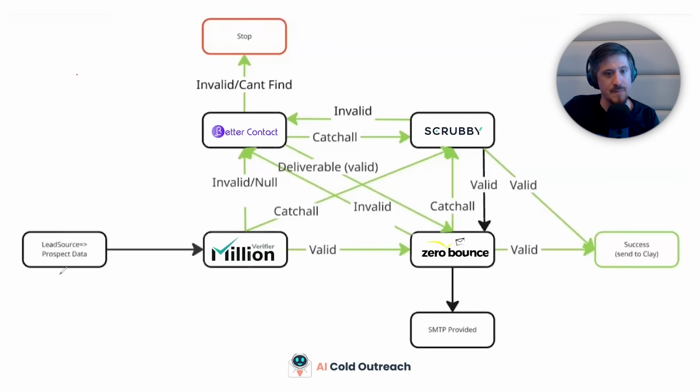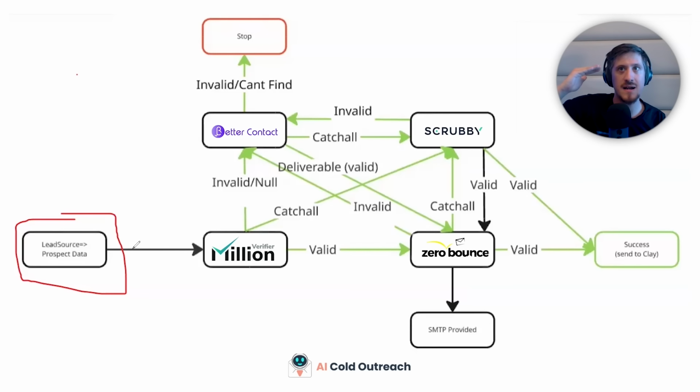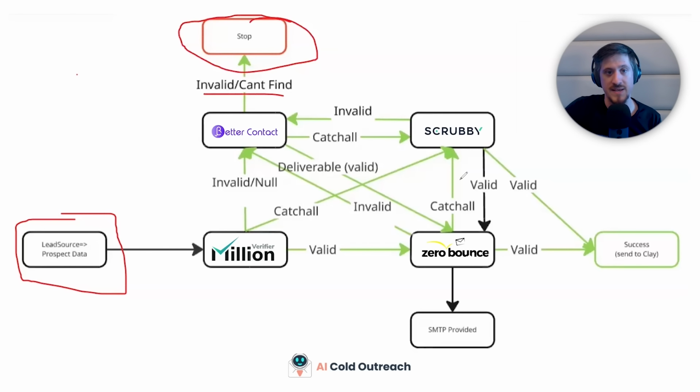So in recap, if we download, let's say, 50,000 leads from Apollo, it would be an absolute nightmare to upload, download, import, and export the lead list between all of these different providers. But by automating it, we're able to make sure that every single lead that we have goes through the entire process to become double validated, or if we don't have it, to use 20 different providers in order to find it. At the end of this process, we either stop here if BCR can't find them and they're found to be invalid for any purpose, or it's successful and we then send it to Clay.